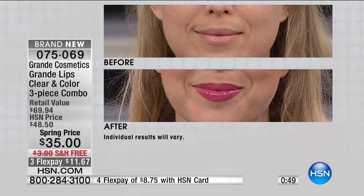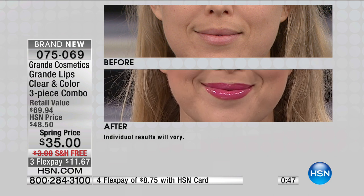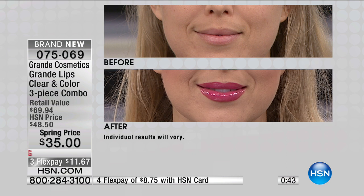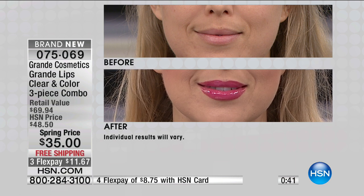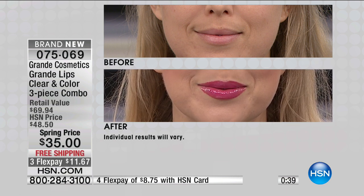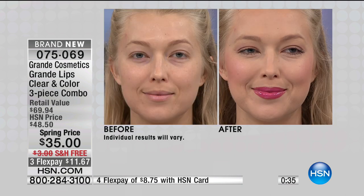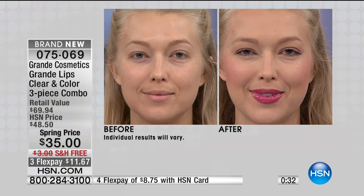Oh, my God. Look at it. Look at Angela. I know Angela, and I'm like, those are not Angela's lips. Beautiful. See the before and the after? It really plumps instantly, and you want to get to that long-term, using it twice a day. That's why you're going to have the night treatment, and she's using the fuchsia. You could layer it to get your desired result as well. And by the way, that is instant, in 3 to 5 minutes.